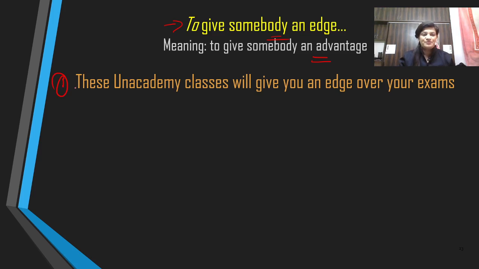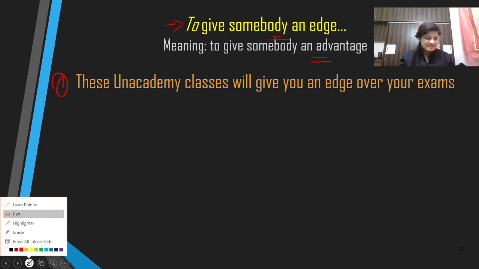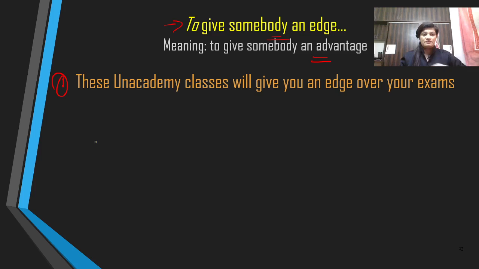Well, number one, you have this particular sentence: these Unacademy classes will give you an edge over your examinations or exams. I'm referring to the classes which you are attending these days, the live sessions, the recorded sessions, or any session for that matter. This is related to the present scenario in your life, which is these Unacademy classes will give you an edge over your examinations.